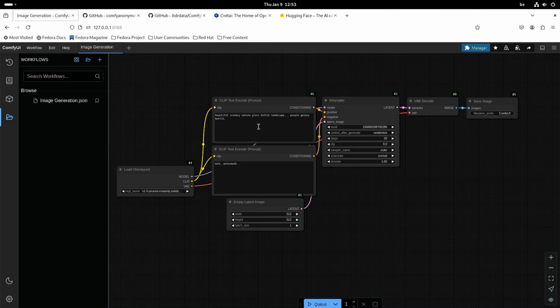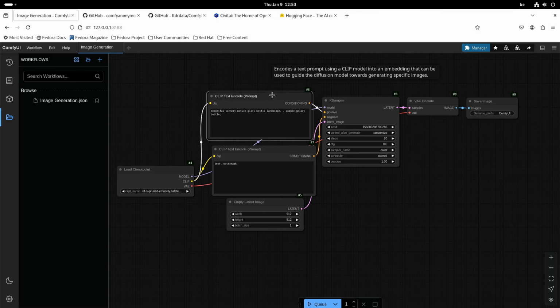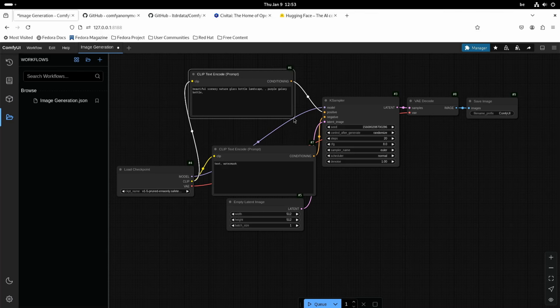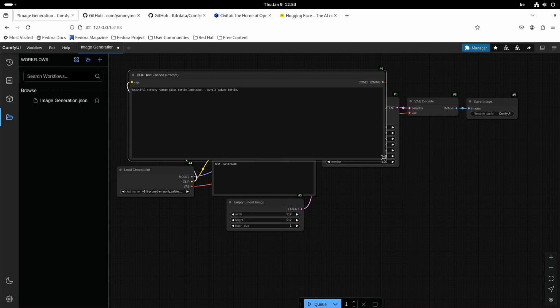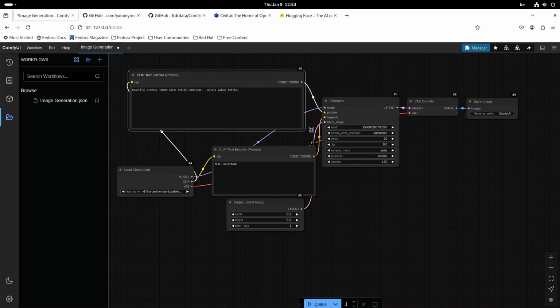And if we select a node, you can move it. Here, resize it, only in the right lower corner.